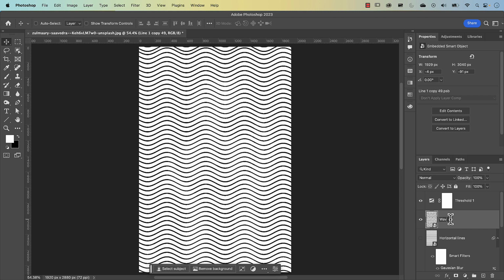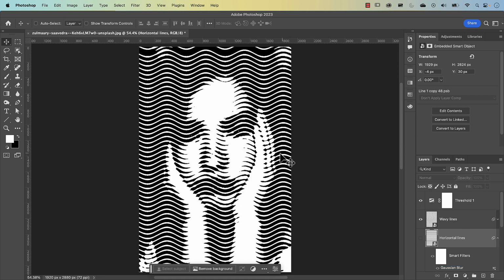So wavy lines. The next thing that we need to do, if you remember, is apply a Gaussian blur on this wavy line. So instead of recreating it from scratch, what I can do is just copy it from our horizontal lines here. So let's press Option or Alt on our keyboard, click on the word Gaussian blur, and then just move that effect on the wavy lines layer here. And you can see that it's already had an effect here, and you can see if I just click on this chevron here that the effect is contained here as well.